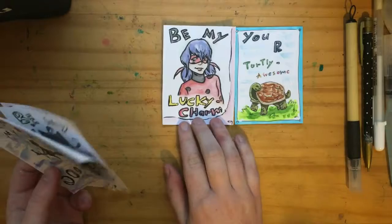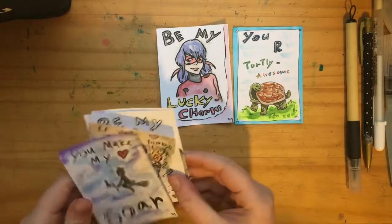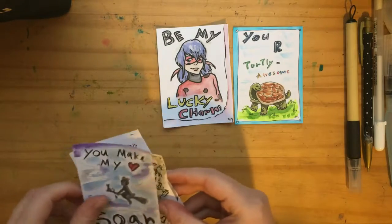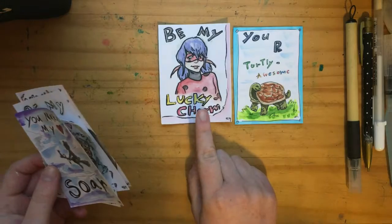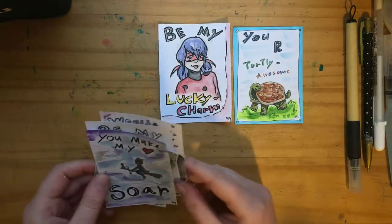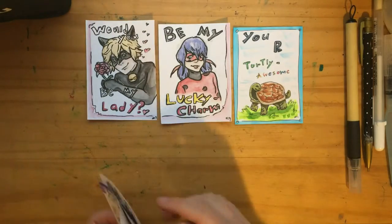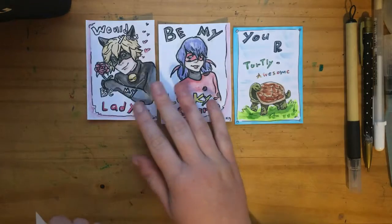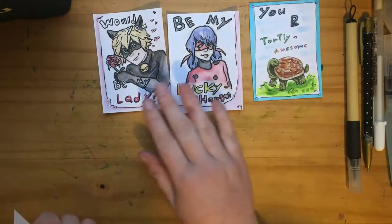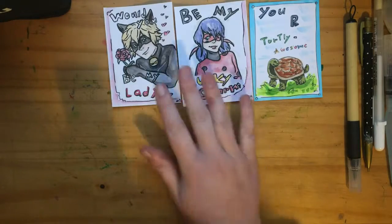This one is, so I did 3 for Miraculous Ladybug. I have some fans, some friends, and some little kids that I babysit that love this show. This one will probably be going to my friend. It says Be My Lucky Charm. Another one is Will You Be My Lady? I know that My Lady is spelled differently when Chat Noir says it, but I wanted to do it that way, so, you know, please no one kill me for it.